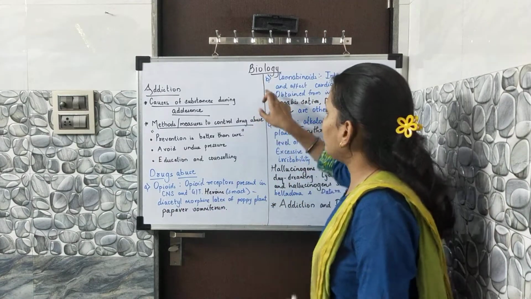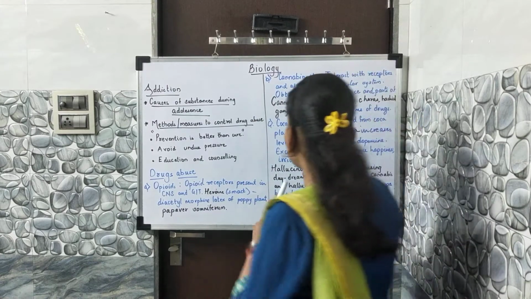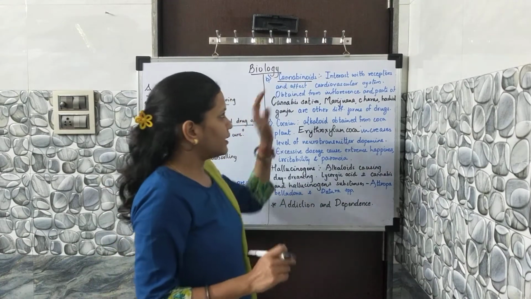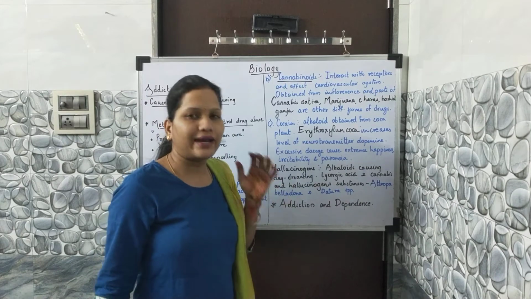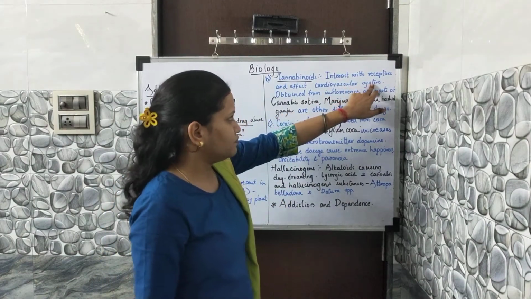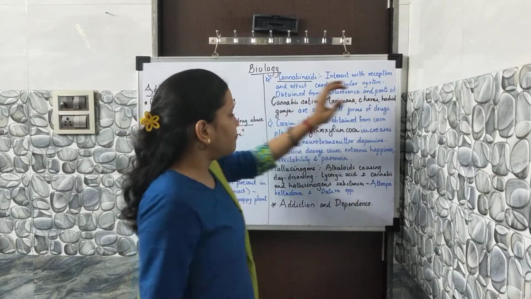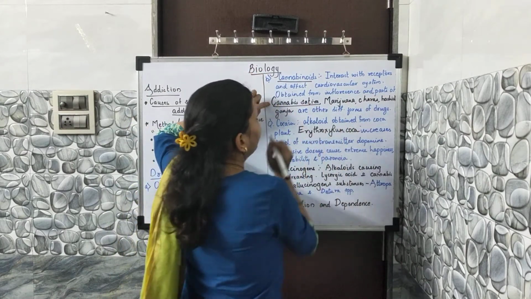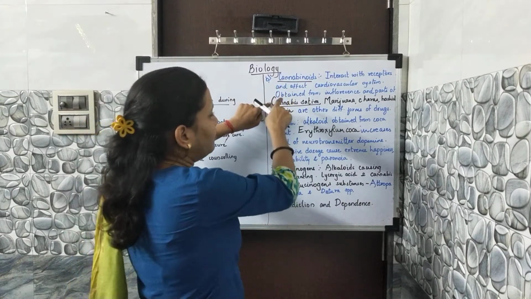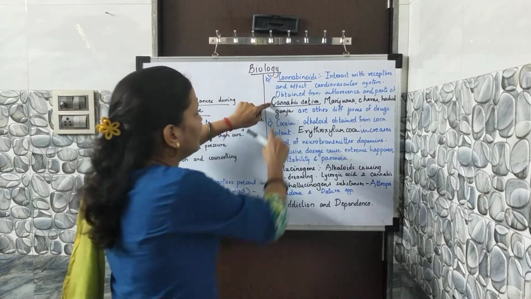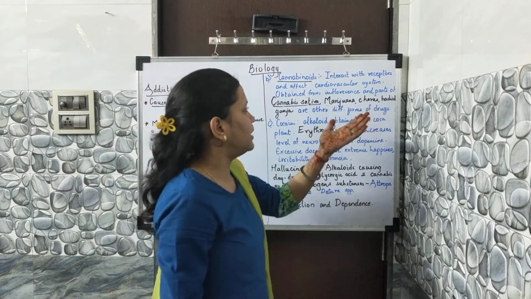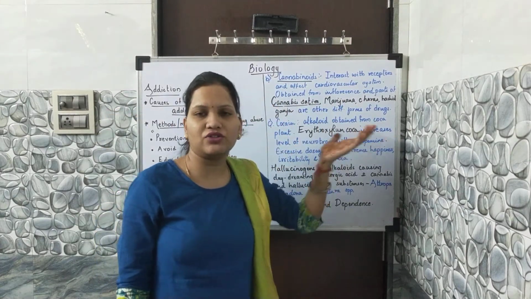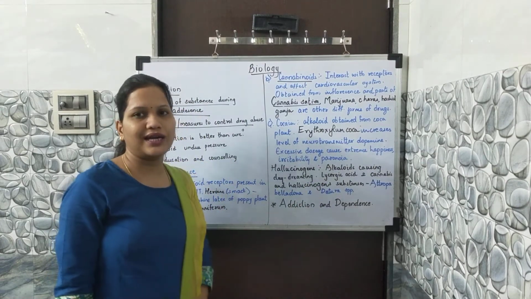The next point after opioids is the cannabinoids. Cannabinoids again come from a flower, which we call Cannabis sativa. They interact with receptors in the cardiovascular system. The cannabinoids are obtained from the inflorescence and parts of Cannabis sativa. Other drugs are marijuana, charas, hashish, and ganja. These are different forms of the drug obtained from the flower, or the inflorescence.